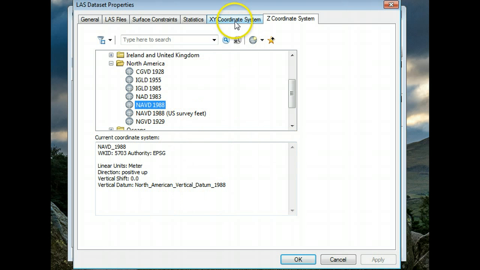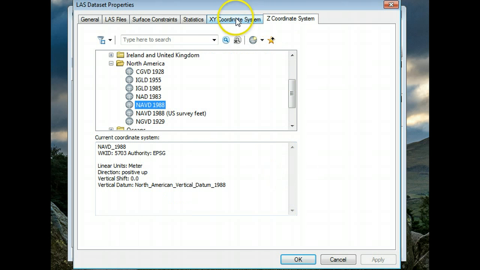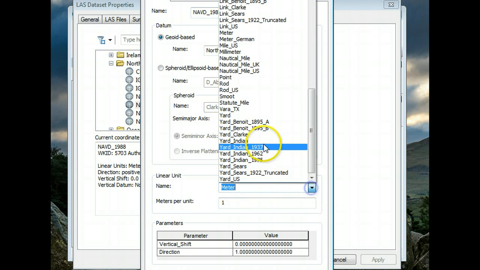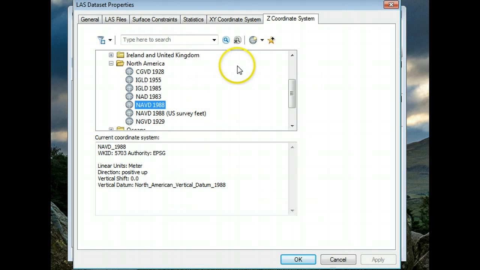I may have to check the website now and see if I need to change that to feet. Good question. That's something you have to check. You're going to have to go into that metadata file and see what the vertical elevation is. Is it feet or meters? Then you can just do that copy and modify thing. And if it's feet, you set it right to feet right here. Perfect, good job. Okay, so I don't know that information right now.